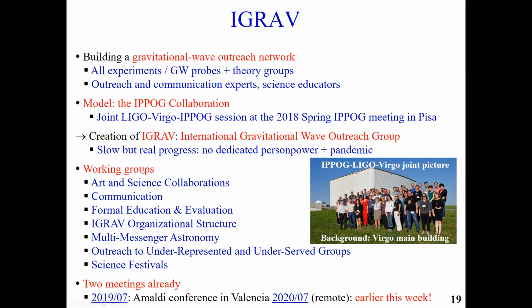Progress is there, but quite slow. The emphasis so far has been on various working groups that are trying to work together. We had the first meeting last year, after the Amaldi conference, which is a bit the equivalent of ICHEP, if you want, for gravitational waves, on a slightly smaller scale, of course. And we had another global meeting earlier this week on Monday and Tuesday, and there were 50, 60 people attending, which is not too bad. So we will keep pushing on that, hoping that we can meet again in person very soon.